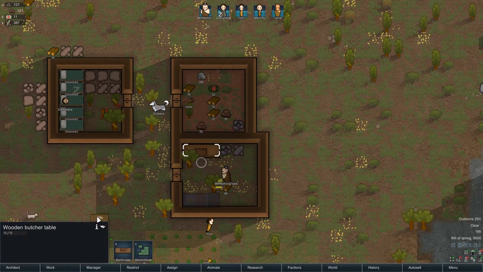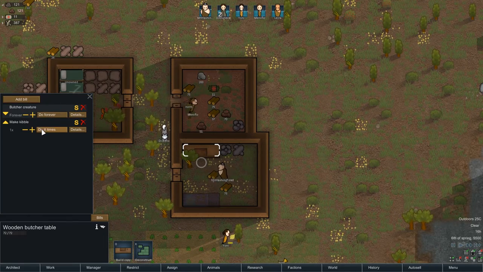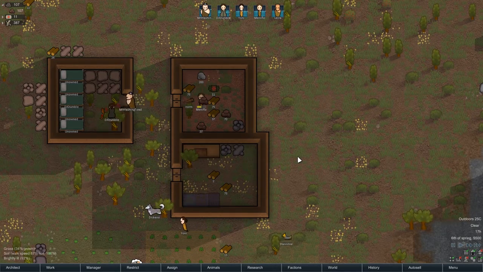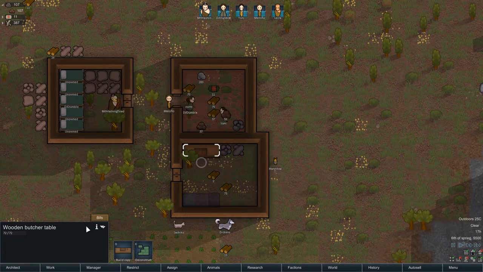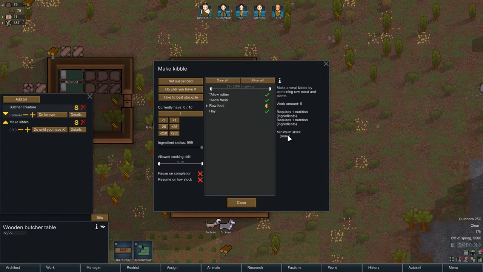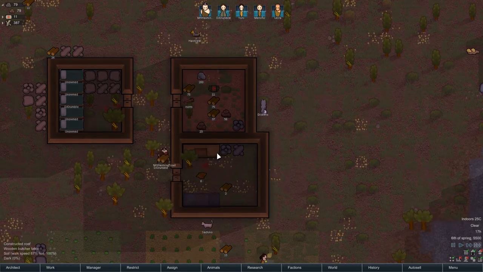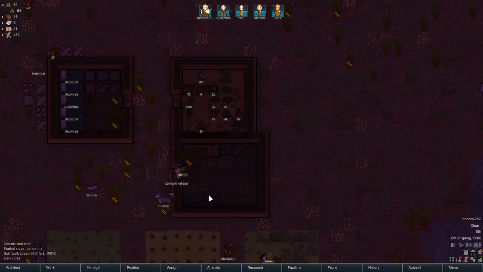All right, so on here, the butcher table, I'm going to say butcher creatures forever, and also make kibble until we have 10. Ten should be fine, actually. They'll basically make a very small amount of kibble, but they do require certain things for kibble. Kibble requires one nutrition ingredient, which doesn't really help to tell what happens there, but it just requires one meat and one veg. So there we go. And there we go, making that, and then cut that goes to there, and then probably brings it back for something else. Cut the trees, build me that.